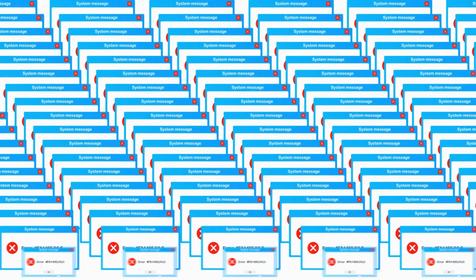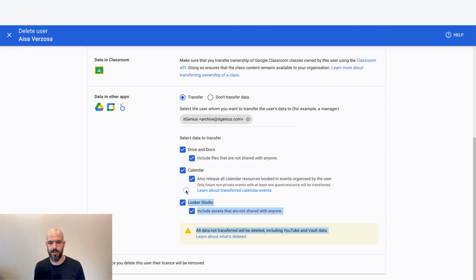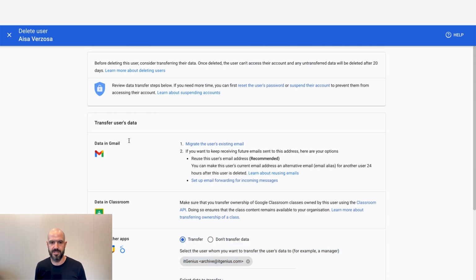But the Google tool, if you don't mind troubleshooting some errors every now and again, my team tell me every now and again there's errors that you've got to work through, or it doesn't capture all of the data, so you've got to double check and make sure it's all come across. If you're confident with that, the second part of the process, which is this bit, is flawless. This bit's fine. It's just this Google migration tool is not amazing. But that's effectively the method. That's all you need to know.